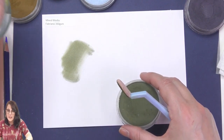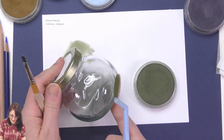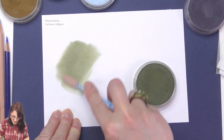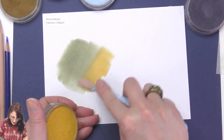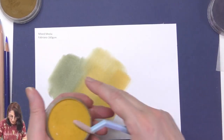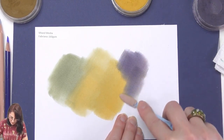No, this is OMS. And look, you can see some of the pigment on there. There it is. I always keep it in this little jar. This is my OMS jar. You don't need that much either. Okay, so the pan pastels are actually going not too bad on here. I don't think you're going to get the vibrancy that you would if you were using pastel paper. But then again, I'm laying down light layers, okay? So that's the difference.